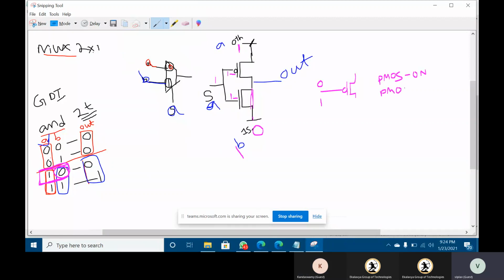So this is the condition. And vice versa for NMOS: for 1 it will be on, and 0 is off.